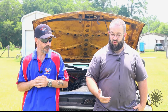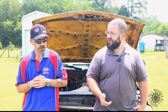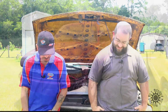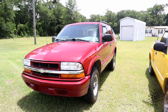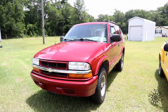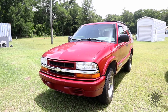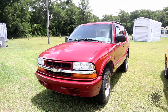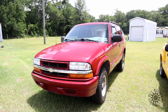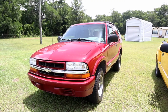And one last question. I understand that you're wanting to do this same swap on a different vehicle. So what's your intent? Yes, I bought a 2004 Chevrolet Blazer. This is a two-door Blazer, two-wheel drive. The V6, great power, very reliable. The horsepower rating on those is just under 200 horsepower. But that's still the fuel economy at 15 miles to the gallon.